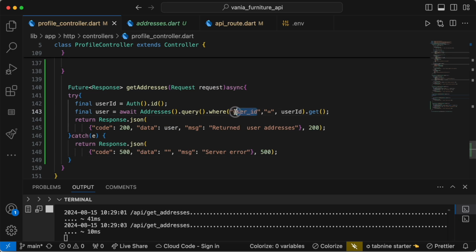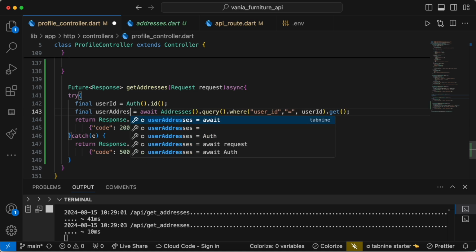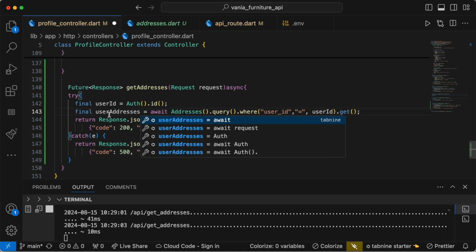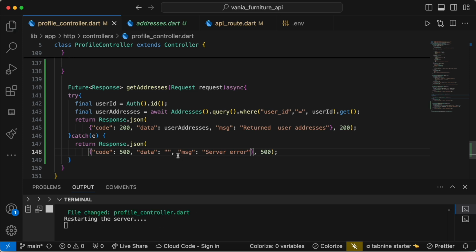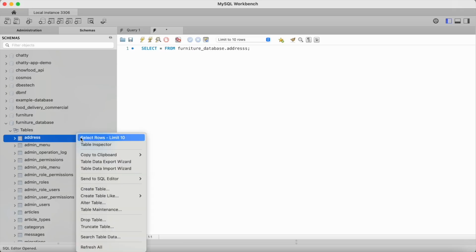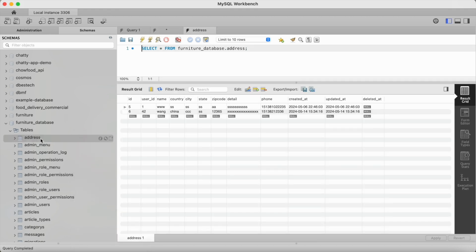And after that, here let's make sure you change ID to user ID, and then here we can call it user addresses. And let's copy this and put it here. Okay, all right, so we're gonna save it here. So now let's go ahead and take a look at our address table. Now here we have this user ID.